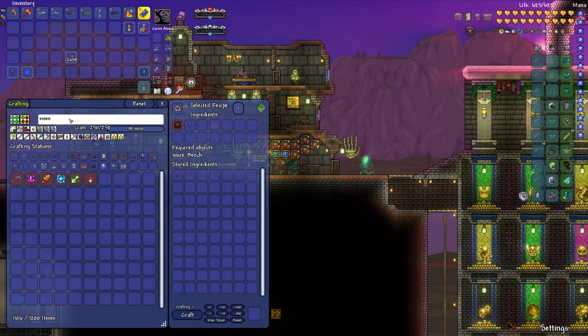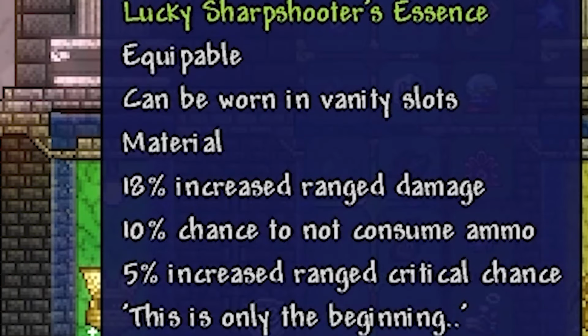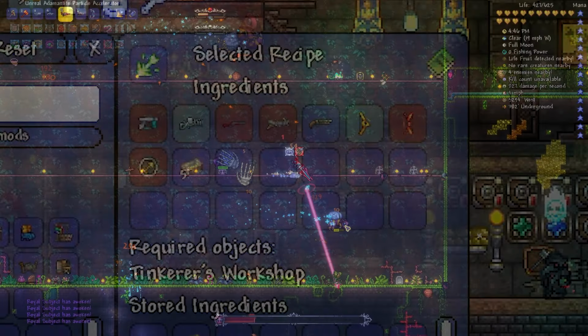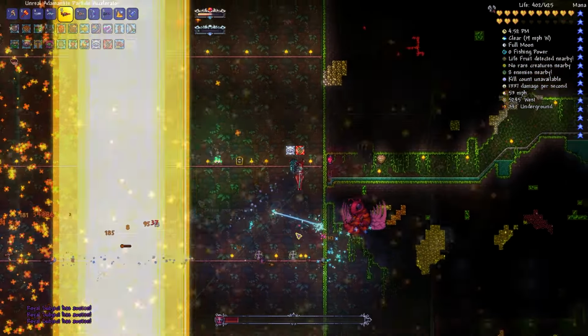One of the accessories that I'd like to get my hands on now that we've beaten all of the mechanical bosses is the Sharpshooter's Essence. It's basically just an upgraded version of the Ranger's Emblem. To get that, however, because it is part of Fargo's mod, there's a lot of grinding involved. So the first thing that I decided to go for was the Bee's Knees. And to get the Bee's Knees, all we gotta do is kill Queen Bee.